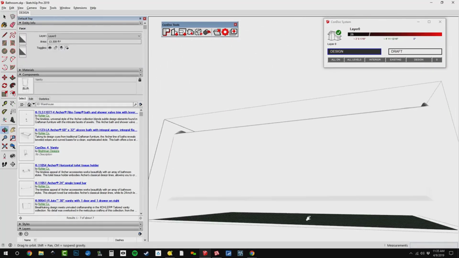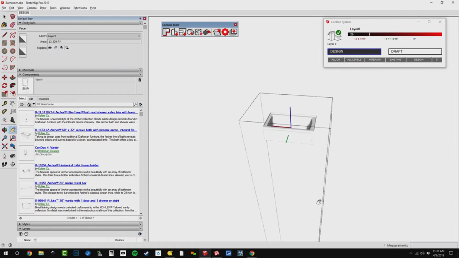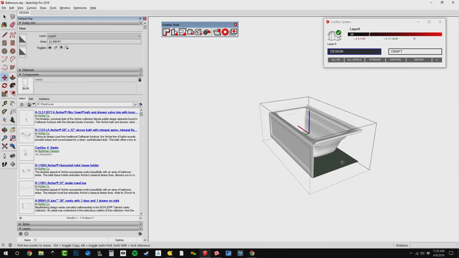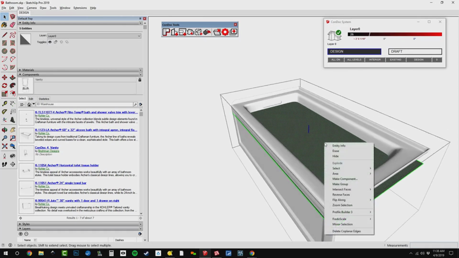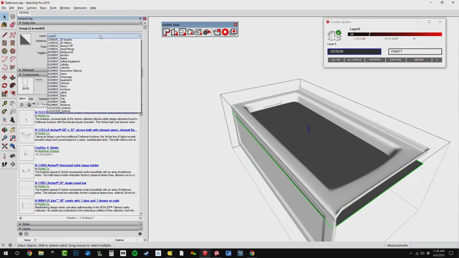And then I can move that. I usually put my 2D graphic, oh, not there. Let's see. I usually put it floating in the middle of the tub here, like that. All right, so I'm going to double click on that and make it a group. Remember, we only assign layers to groups. So all edges, surfaces, all geometry belongs on layer 0. You put it in a group, and then you can assign a layer to a group. So we've got our 3D object, and now we've got our 2D graphic.